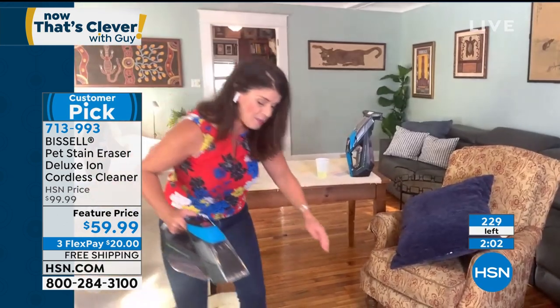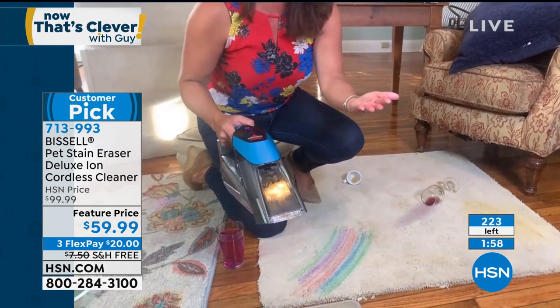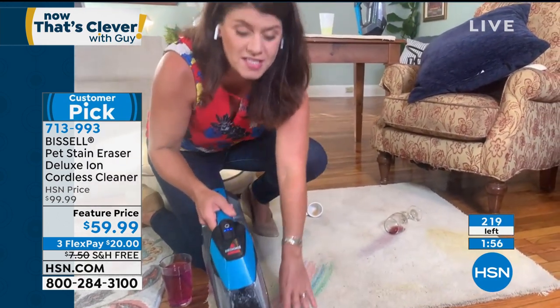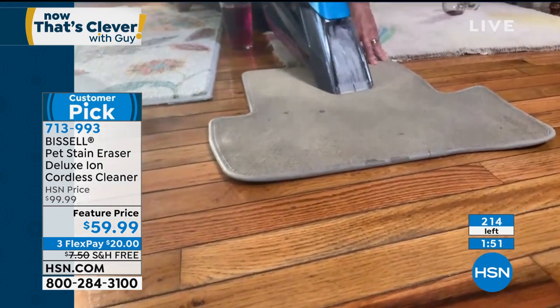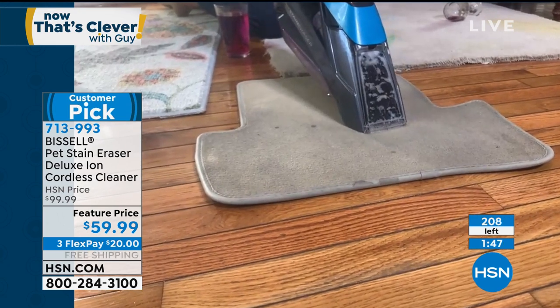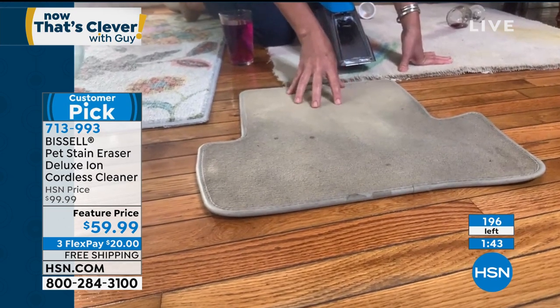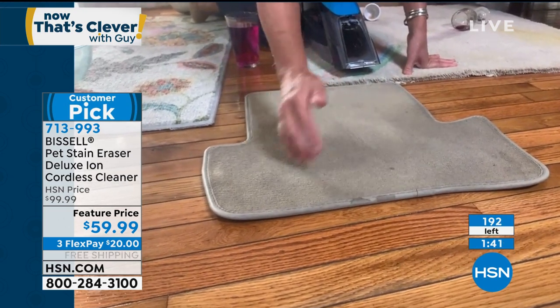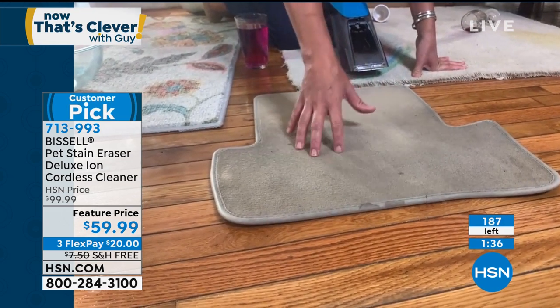But let's go ahead and show a couple of things here. You ready? First of all, the car. I don't know about you, I didn't detail my car at all during this time. So go ahead and take that formula, allow it to work, breaking down those stains, and just look at it scrubbing in that suction. I wasn't even aware when I first started doing some of these. This was the actual color of my mat, and I'm progressively going here a few shows to let you know, just over time, this is what we're bringing in.